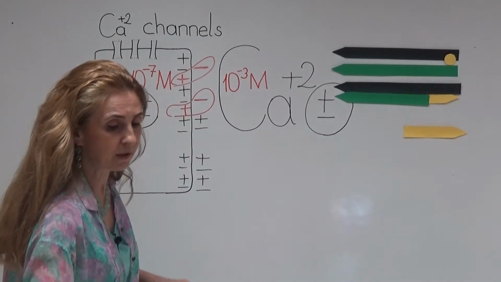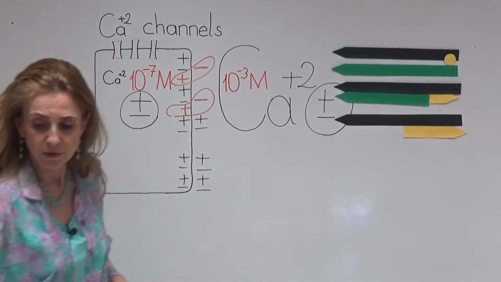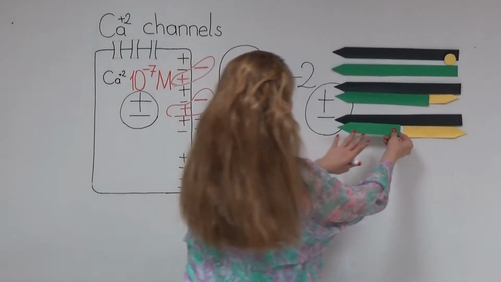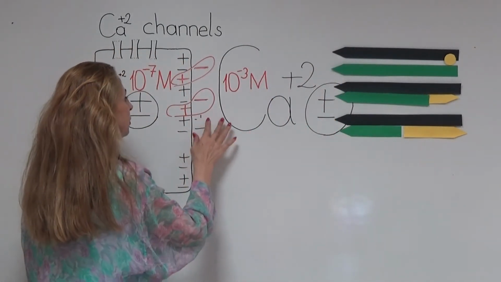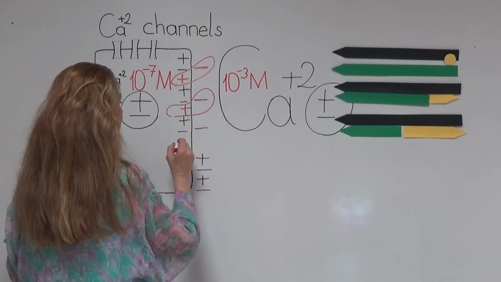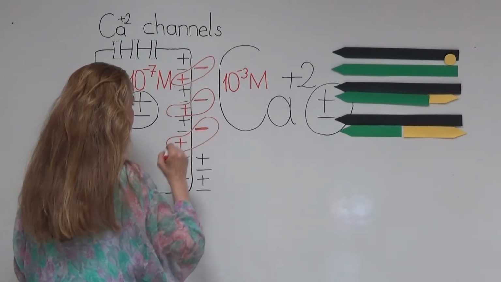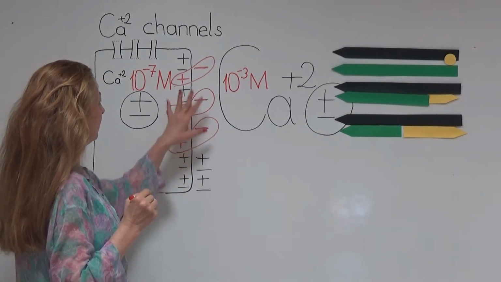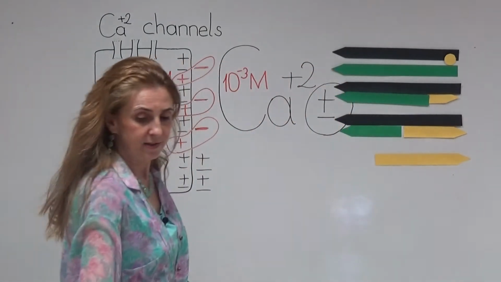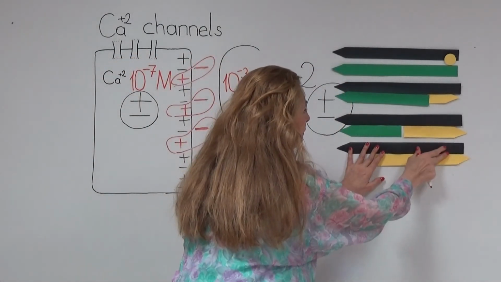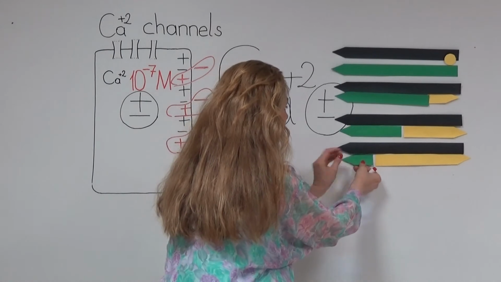Practically, we said that the chemical force and the concentration gradient is not going to change. So as the electrical force grows, the net force is going to get smaller. But still there is a force, and more calcium ions will continue to move into the cell because the net force is still inward. Negative ions cannot follow, and the electrical potential difference will grow bigger. As usual, chemical force is not going to change. There won't be an important change, but the net force is going to get smaller.